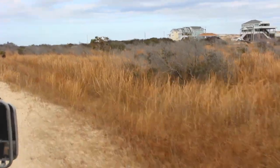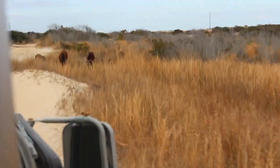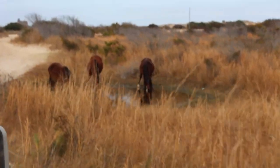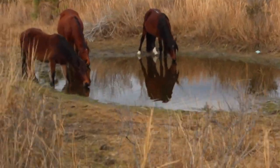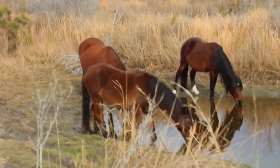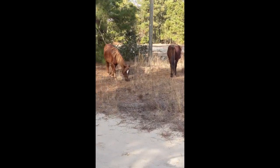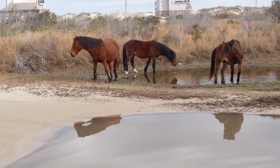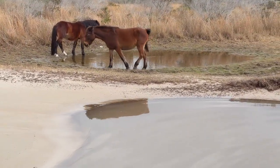So it was made very clear we were to watch the horses from the truck without going any closer. The whole experience lasted about two hours and we did finally find some horses. I would say we saw horses for about 10 minutes at various points throughout the two hours, but we also had a blast riding up and down the beaches looking for them. The horses were all drinking water or eating grass when we saw them and they truly are beautiful animals. It was a really cold day in December when we did this and it felt even colder out on the beach, but it was totally worth it. These tours are available all year long, so just be sure to bring a coat if you go in the winter.